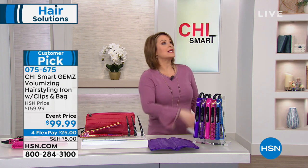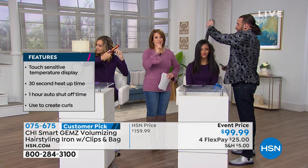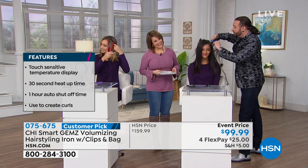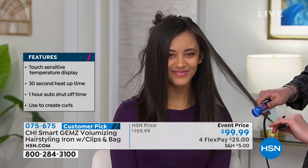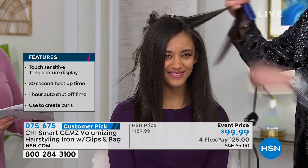Bradley said to me this is like the Rolls Royce, the Mercedes Benz, the BMW of our Chi stylers. It is not one styler for flat styles and a separate curling iron for curls — it is one tool that does all the styles from the industry leader, Chi. This was so easy I pretty much finished her hair. Delisa actually has a lion's mane, so this is going to smooth her hair out in one single pass. Let the floating plates and the durability of the plates do all the work for you.